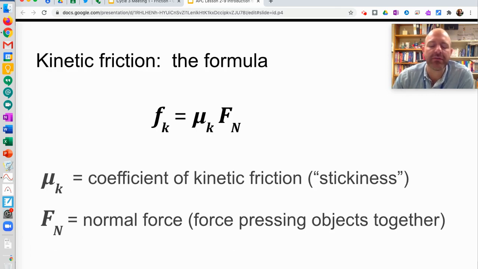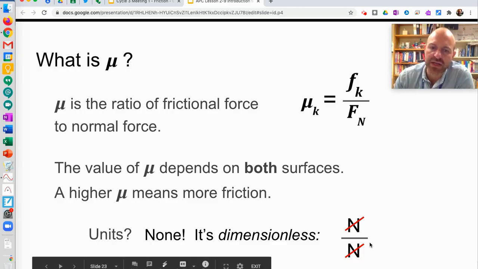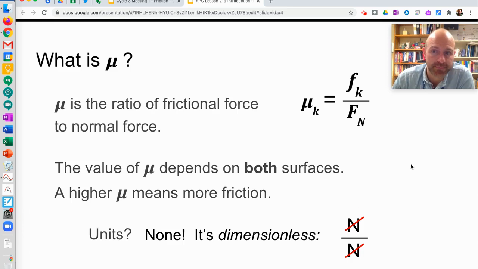So when it comes to kinetic friction, we can calculate it using a coefficient, or we can calculate a coefficient based on the kinetic frictional force. If we know how sticky the materials are, we get something we call mu k. That's not a micro prefix symbol. It's a mu in the Greek alphabet, for kinetic, and then the normal force is there. By definition, mu is the ratio of how much frictional force you get for every Newton of normal force. It is a unitless quantity, or dimensionless, because it is a ratio of two forces.